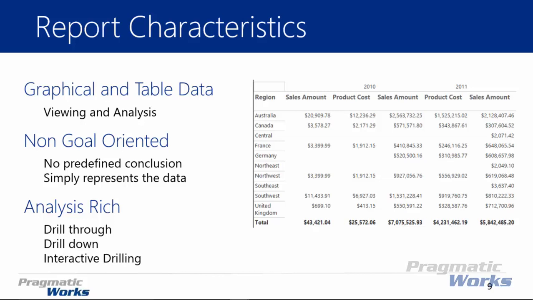The key attribute of a report is that it's not going to lead the reader to a predefined conclusion like the dashboard does. So the report can still include analysis and aggregations, calculations. It can include charts, and it often will, but the reader and the consumer of that report is going to apply their own judgment and analysis to the data and come up with their own conclusion. So that's really the difference there between the dashboard and the reports.